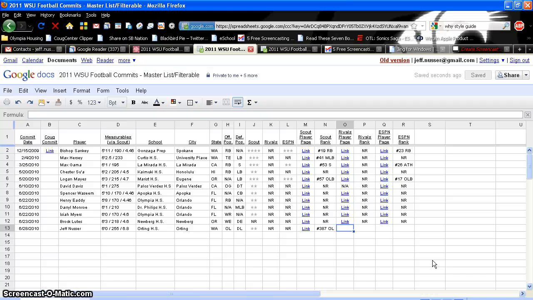rank as well. Now you'll notice right now that all of these, we have a ton of NRs, and that's because it's still fairly early in the evaluation process. A lot of that stuff will catch up as time goes on. And that's basically the reason why we have a recruiting team beyond just the writers, because we don't have time always to be going and looking at these different guys or whatever.